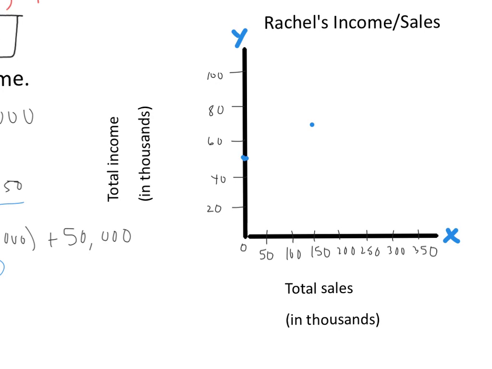And then the last one that we did was 315, and we got an output of 97,000, so about right there. And then we'll connect those and make a straight line as your graph should be, because again, these are linear equations.